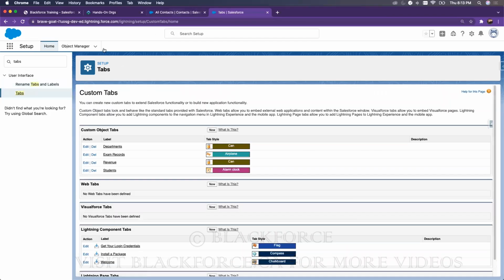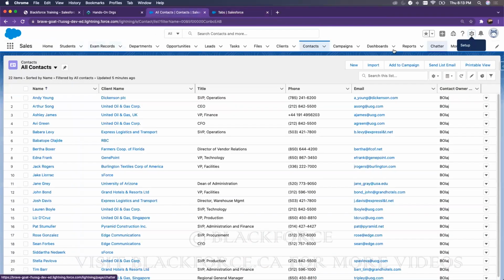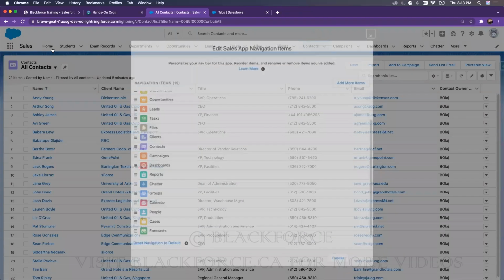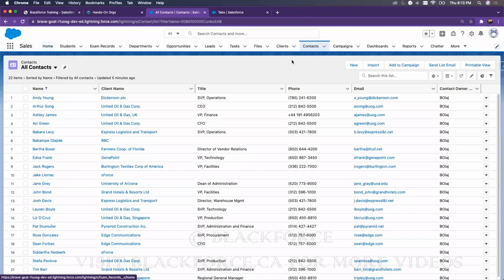However, if you do not like anything on this tab, if it's irritating you or you just feel like it's not part of the business object and you want to take it off, you just need to edit and remove it. If it's a custom object, you will have the liberty to delete it. If it's not a custom object, then you have to go to the apps. I'm going to show you how to take it off from the apps before the end of today.